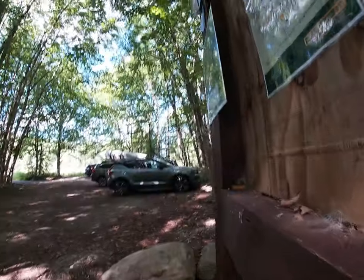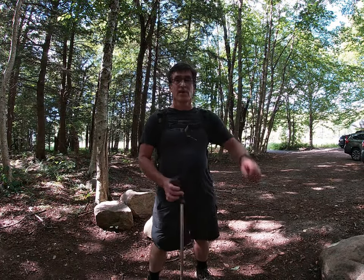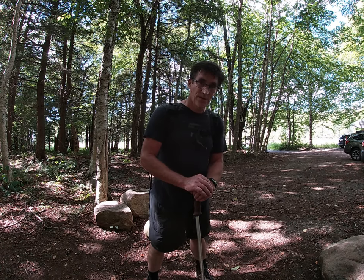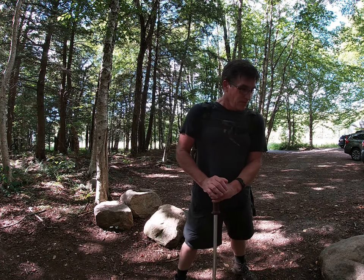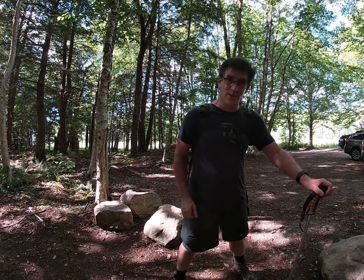Alright, here we go. Finished. 3:26, so that's 2 hours and 50 minutes to Bear Mountain, across the lookout, and back. My heavier pack with the 35-pound dumbbell in it. Good workout.